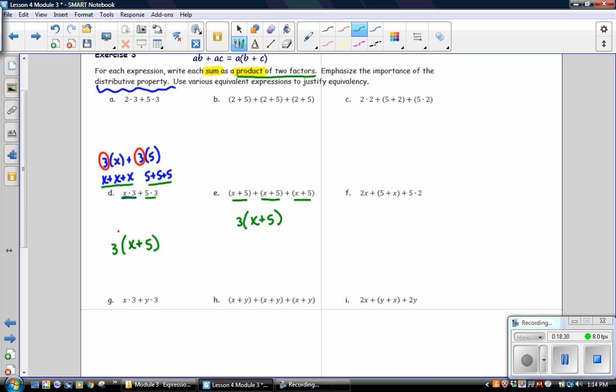They're equivalent expressions. In problem F, now this one's a little bit more challenging because it has addition and it has multiplication. And remember that when you have a mixture of multiplication and addition, you cannot use any order, any grouping. Only if it's all addition or all multiplication. So let's simplify this to eliminate the multiplication. 5 times 2 is 10. Bring down the rest of the problem. 2x plus 5 plus x plus 10. Since it is all addition now, I could eliminate these parentheses if I would like to.